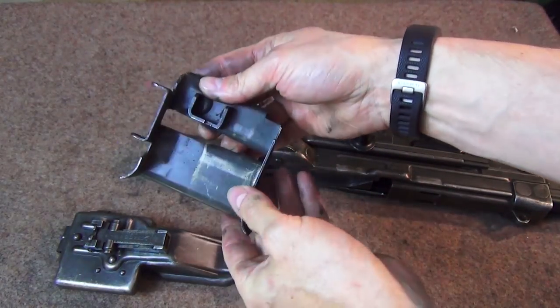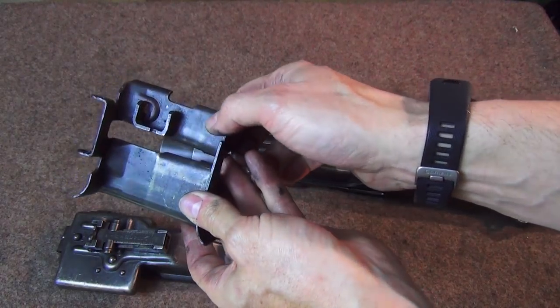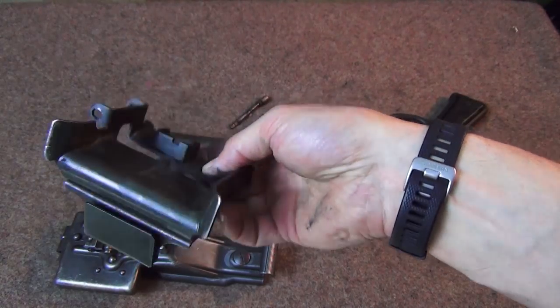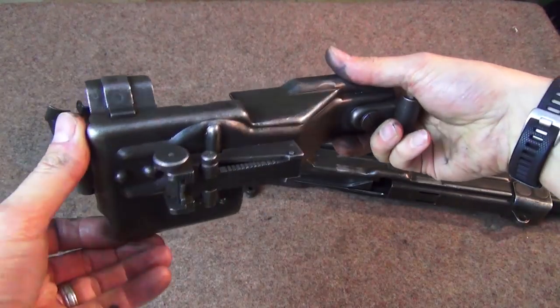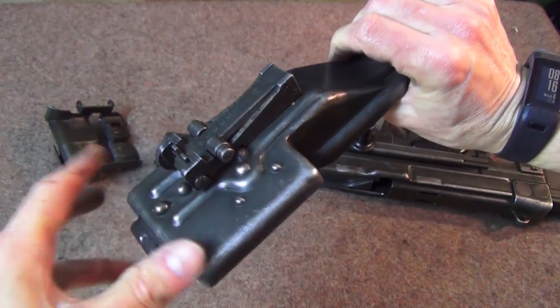Now on the 308 version, they have welded an extra little plate on here so that you can't put a 7.5 belt in a 308 feed tray. And here is the feed unit. You can see all riveted bits on top.